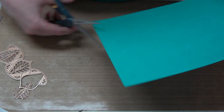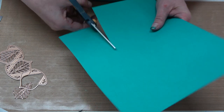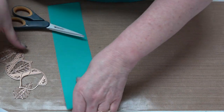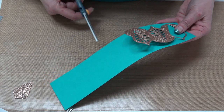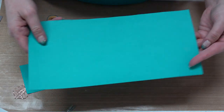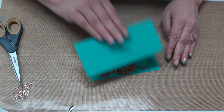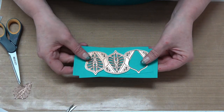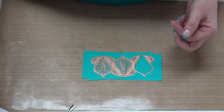But I am going to cut this way. And I'm going to cut this way. So I took a piece of 8.5 by 11 and I cut lengthwise because that's going to give me enough to cut two of these. And because I need two of these to make what I'm going to make, it works out perfect. Now I still have this little guy on the side and I'm gonna put him over here.